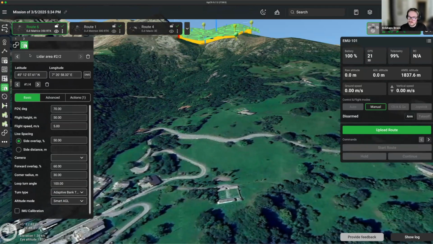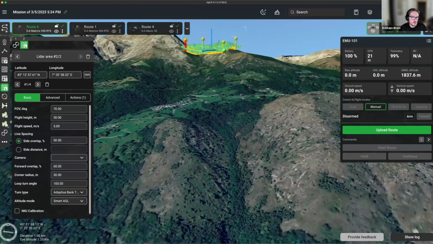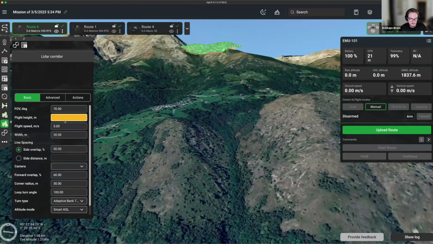One approach is to simply fly there manually and then fly the mission, or you can set a few waypoints. But one cool thing is that you can, in fact, use a corridor. Using the corridor, you can just tell the drone to follow the terrain. That's the really important aspect: you can fly towards any area using terrain following, collect the data there, and then fly back using terrain following.